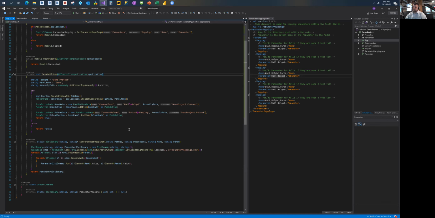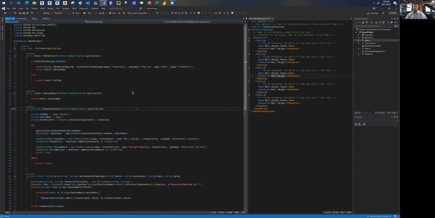So if you want to adjust things along the way, you can do that, or even if you're working with different companies or different templates, you would be able to effectively map different parameters to different functions, but still be able to leverage what they're doing and not have to adjust the code behind to accommodate that. So I wanted to share that. I thought it was a cool way to remove parameter values from being so finicky within the code behind when you're doing add-ins.